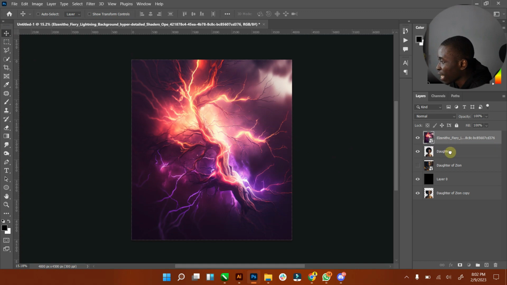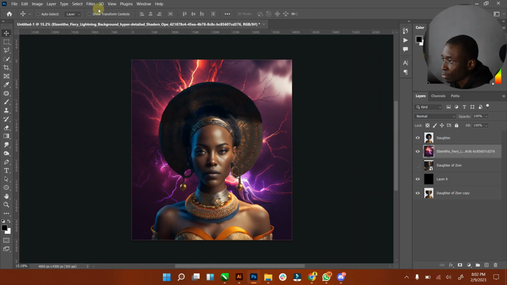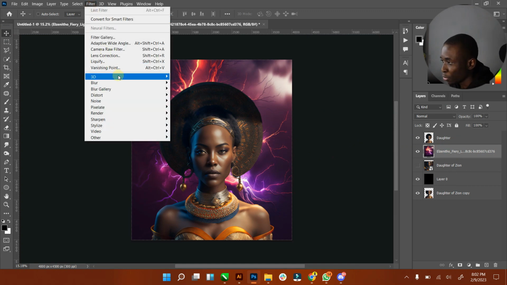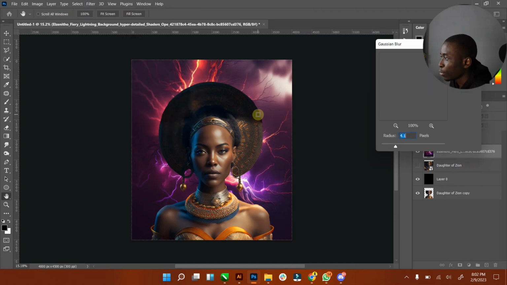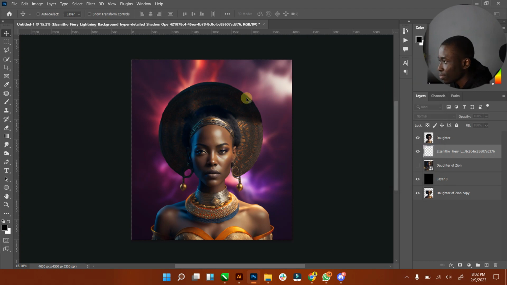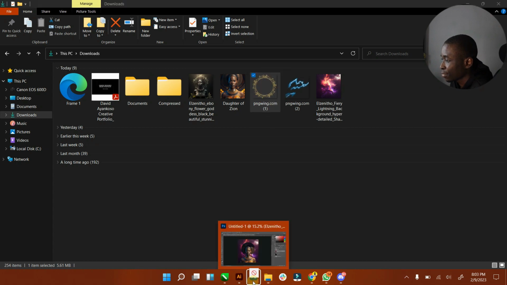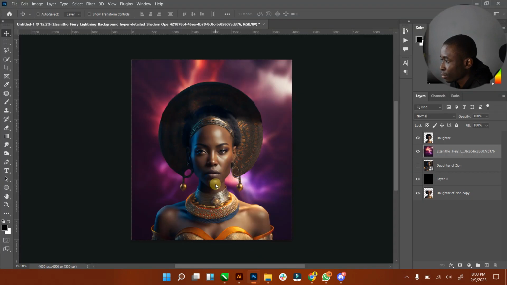Let's bring this behind, and as usual, it's background, so it has to be blurry. So Gaussian blur. Yeah, something like this. At the end of the day, we might even remove it. So bring in this.